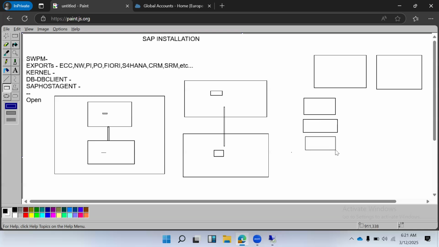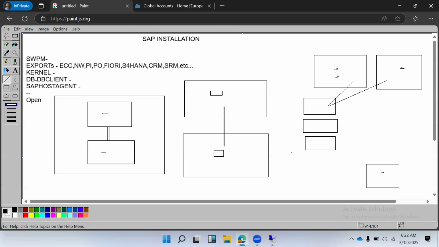Then you have the DB here. The DB also we can install in availability mode. We can do that here, right? What will happen is all application servers will point to the ASCS instance here. So if this is down, it will automatically fail over to this host. If this is down, automatically it will fail over to this host, which means it's very high availability, 99.99% availability will be there.